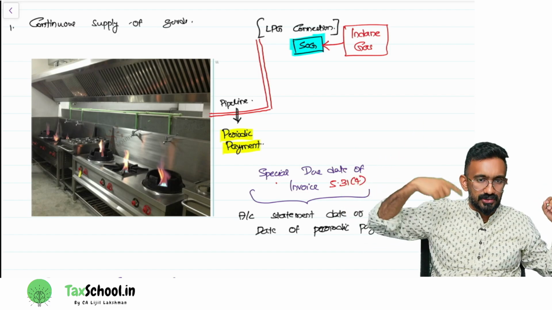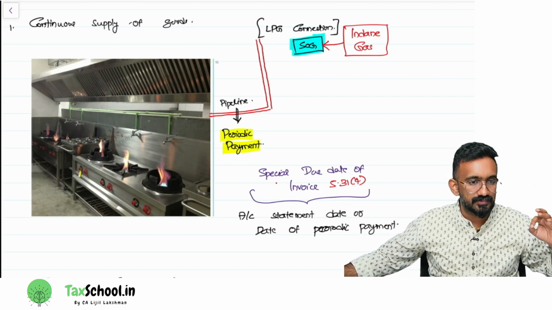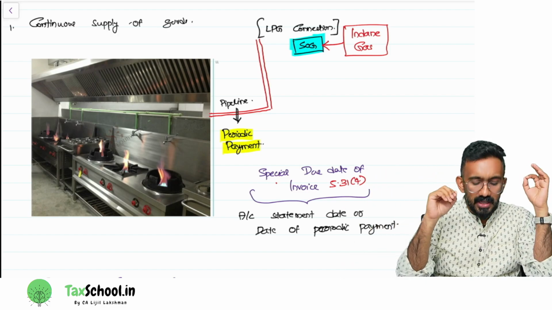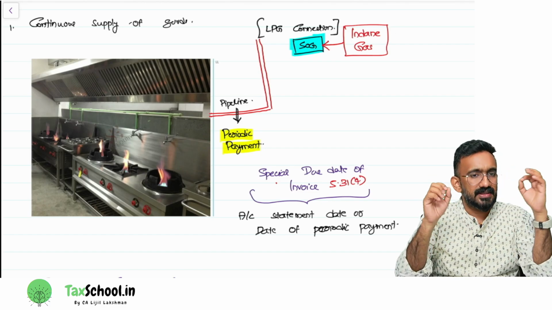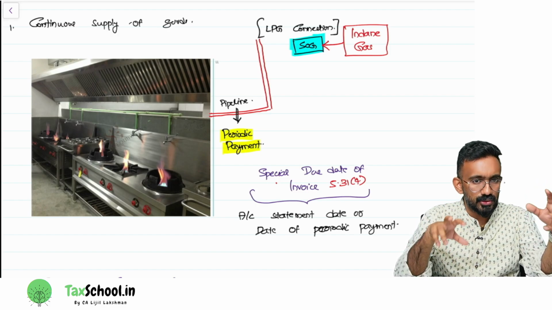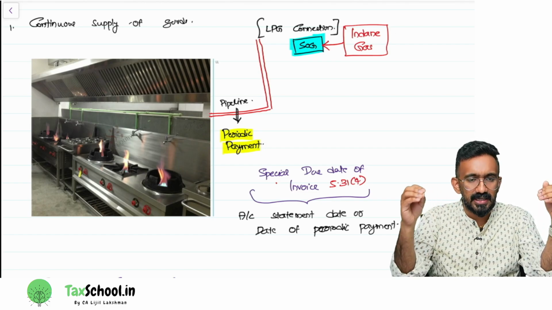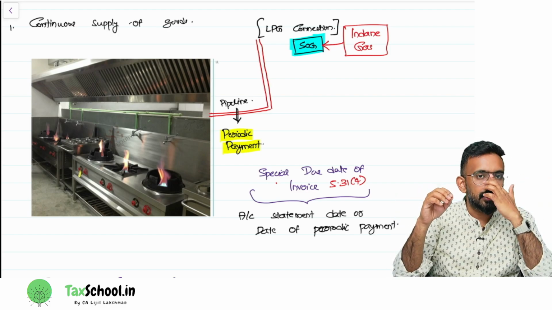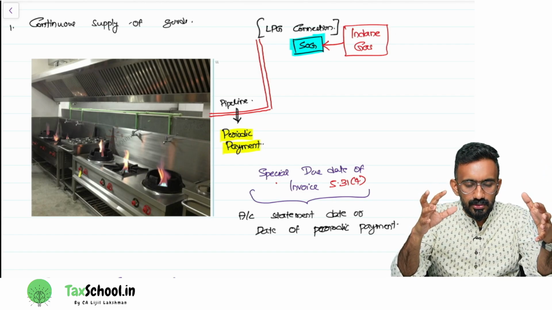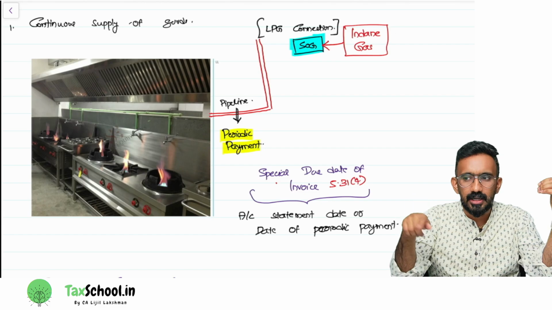From there, every kitchen in the apartment has one connection. This is how that connection generally works. In that case, are they supplying goods? Yes, through pipeline. LPG gas is a goods that is supplied through pipeline. Normally, what is the due date of issuing invoice by Indian Gas to the customer? We have to ask the question whether there is movement of goods. There is no movement of goods. The due date of issuing invoice would be the date of delivery. What is the date of delivery of this product in my kitchen?